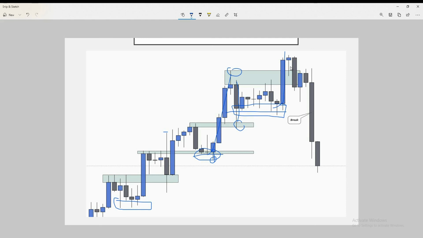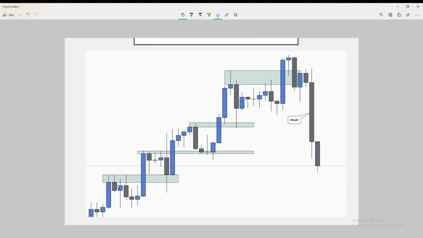What do we look for? A retest. Again, this retest came below this level, and can we take a long from here? Absolutely yes. But as you can see, the market fails, and then we strongly start reversing to the downside. And this is absolutely fine, because there always comes a time when a trend is gonna reverse.